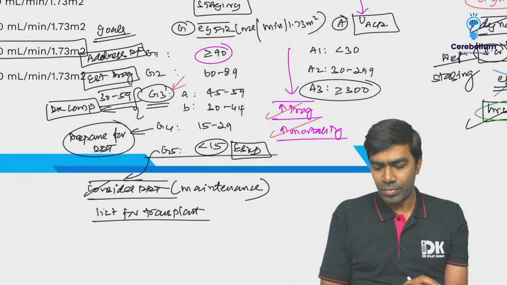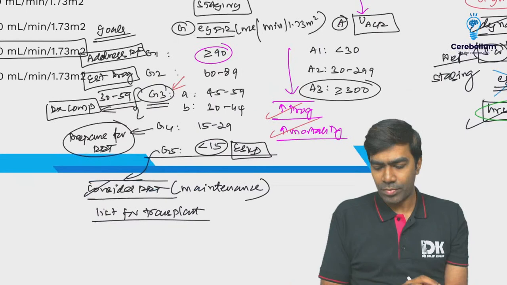Coming to nephrology question number 20. Last question. Which of the following fluid or electrolyte abnormalities can be seen in some patients after the relief of bilateral renal obstruction? Is it hyperkalemia, hypermagnesemia, hypernatremia, or hypervolemia? This is a little tricky question, but let us see how many of you are going to answer this.